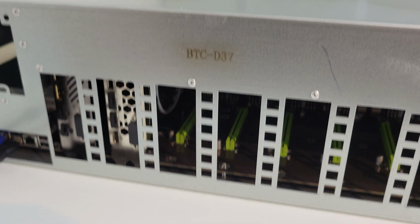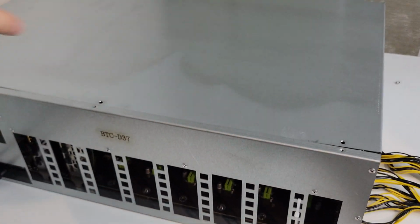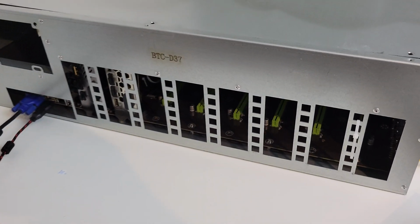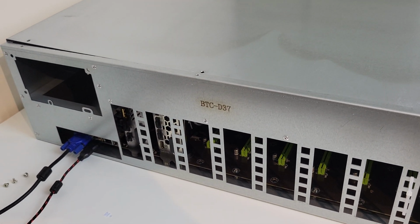It came in decent shape. The box was a little bit, you know, crunched up, but there was foam padding on 4 corners. And when it was just the motherboard and case, everything came in good condition. So yeah, I will be making an update video in the future.